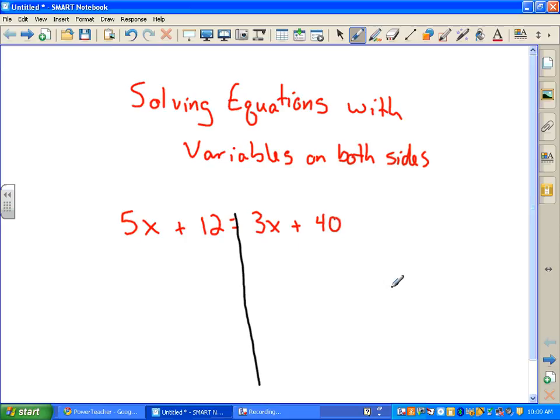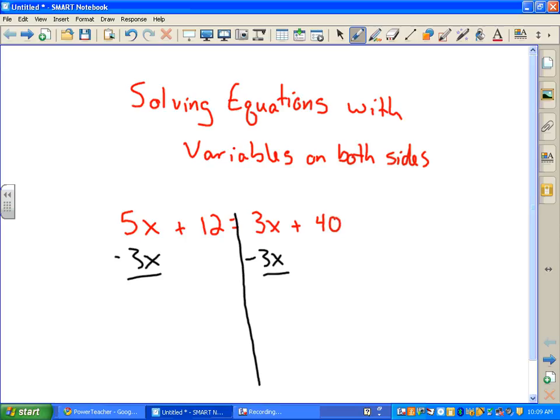So what we need to do is move one, either the 3x or the 5x, to the other side. To do that, you're going to do the opposite operation, just like we've done when solving two-step equations. I'm going to move the 3x's over to the left side because they're smaller. If I always choose the smaller one to move, I will keep my x's positive, and I don't have to deal with negatives later on in the problem. It'll work either way, but we usually say go ahead and move the smaller one. The 3x's are positive here, so I'm going to do the opposite, which is subtract 3x's.